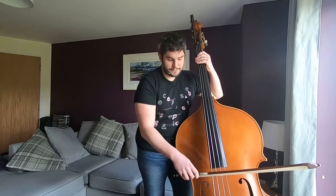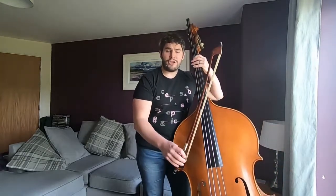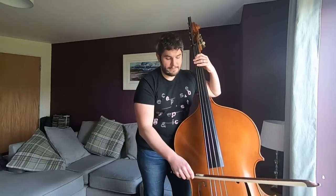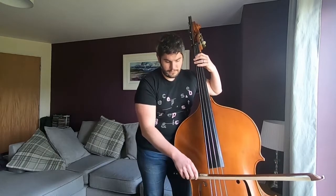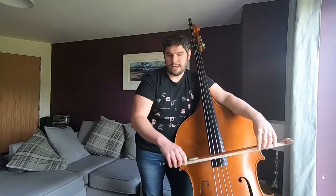Do that again. And this can be quite a hard bow stroke to do repetitively. So I'd recommend building it up and shortening that gap between your attempts. Always thinking T-tail, snap, snap.